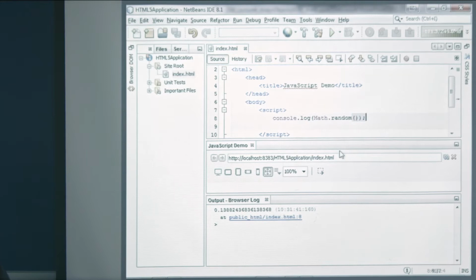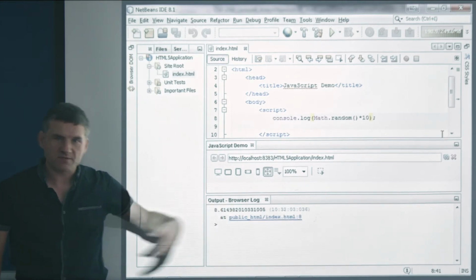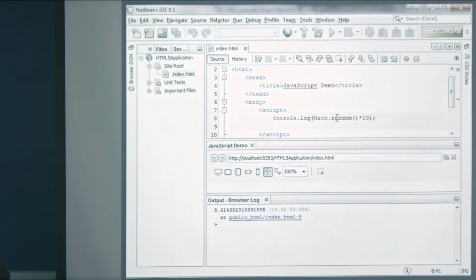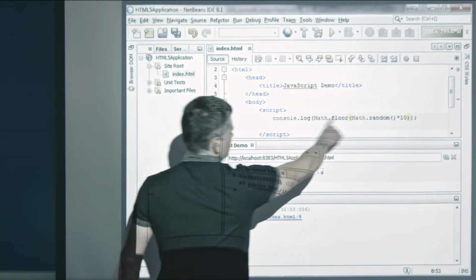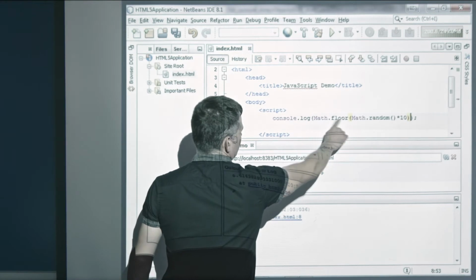Now if we do math.random star 10, do the same thing. In this case, I'm getting like 8.25, 3.57, 5.15, 2.94, so on and so forth. You can see because we're multiplying by 10, we're getting a random number between 0 and 10. But what we want here is to round this down so it can function as an index for our array. So we're going to do math.floor math.random star 10. In this case, we're generating a number between 0 and 10, and then we're rounding it down to the nearest integer.